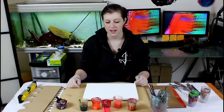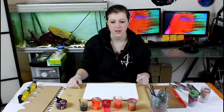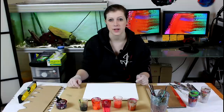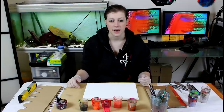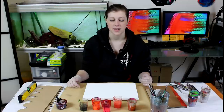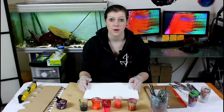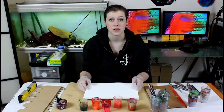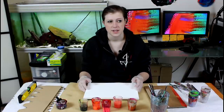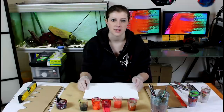Today is November 6th, and tomorrow, November 7th, is a national day for CRPS awareness. This is an issue I hold dear because I have this disease in my ankle, and so little people know about it. I decided I would do a painting with orange because it's the color of the organization that tries to bring awareness to this cause. CRPS is quite a painful disease — it's not deadly, but it feels like my right foot is on fire pretty much all the time.